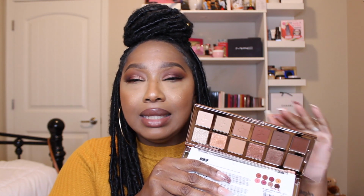Now, I can use these 3 shades right here, this one, and this one, on an everyday basis and get a great natural eye look, because you guys know I'm a natural eye girl. I don't really do lots of color, so I tend to buy palettes that all look the same. I'm not even gonna lie, but I usually wear those 3 on a regular basis. But I do think that this shade right here could be a really good blending shade as well, and I don't really touch that one as much. And then you have the shimmer or metallic shades down here, the full shades.